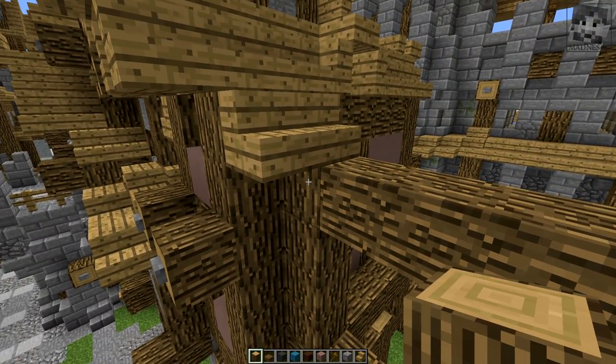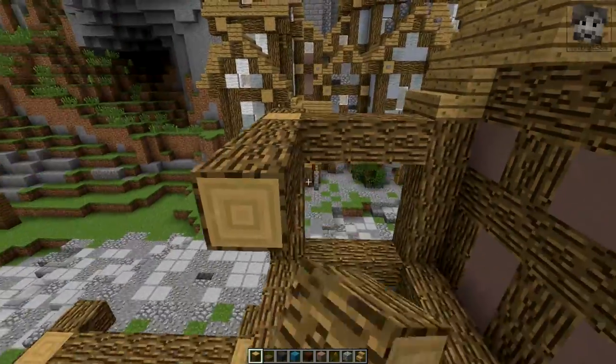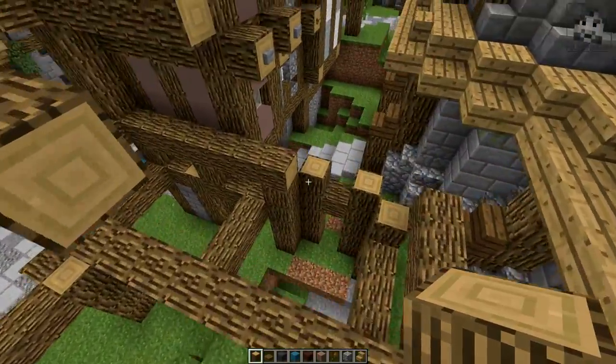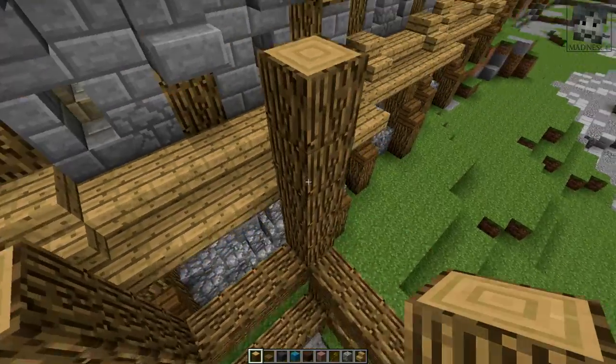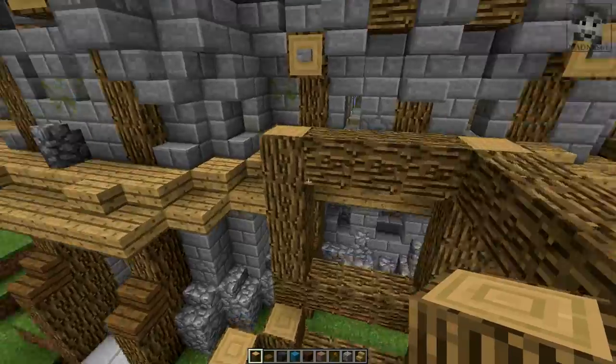Should we? Oh, let's just continue it here. Let's worry about it later. Always have a concept of the whole house before you decide on small things like the roof, which is like the biggest thing. Oh god.